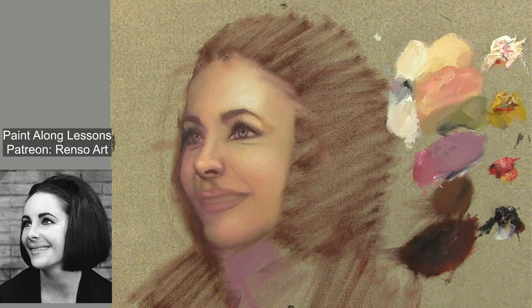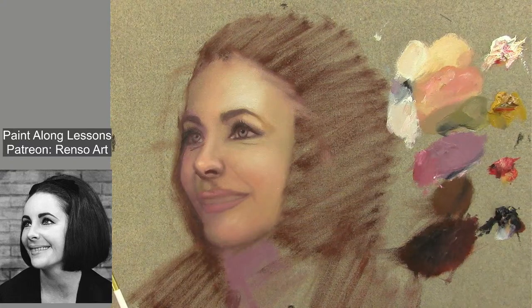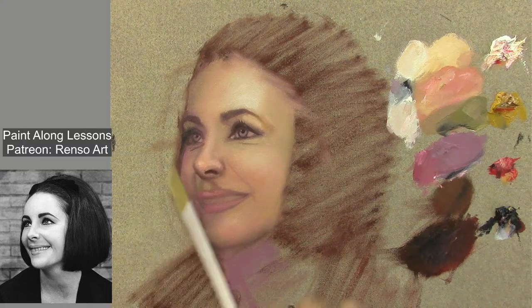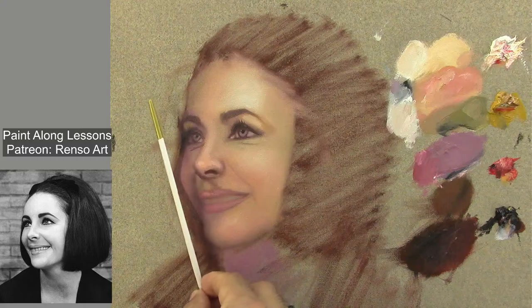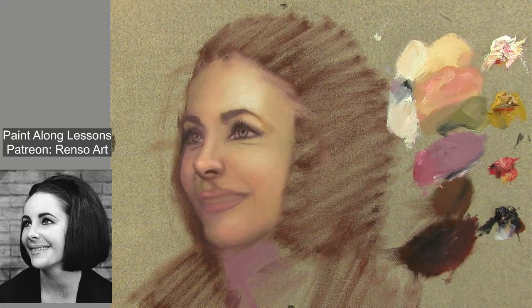Stepping back again and squinting down my eyes really hard, because when you have an image that doesn't have too much contrast, it's difficult. Obviously, I know that I need to make a difference. I always have to think that this value is going to be lighter than this one. That's what I see on the image, a really subtle difference. I have to decide, maybe make this darker or change the temperature like I did at the beginning. I added some violet, and I can see a little bit of that violet color. That means this little portion of the face that is in shadow is a little cooler and this portion is warmer.